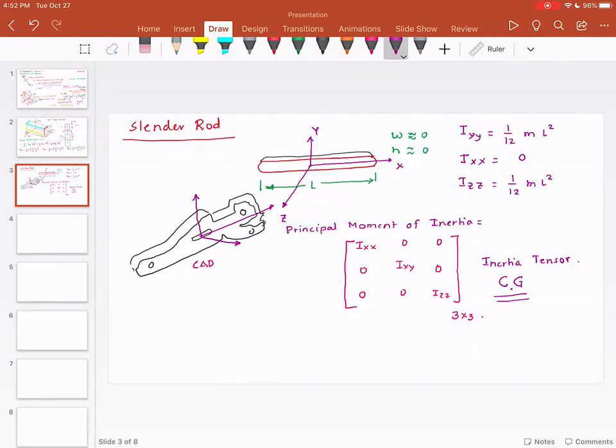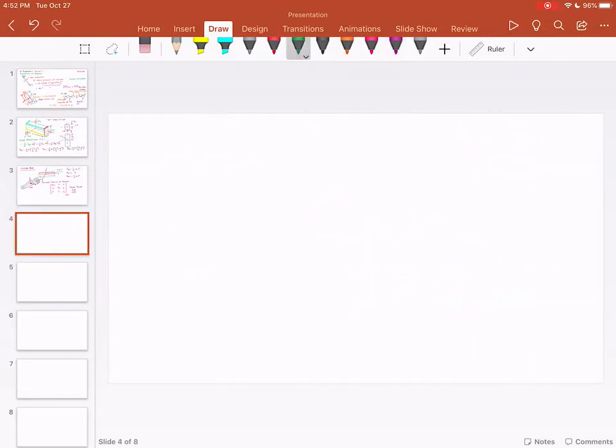Now I'm going to look at a very simple dynamics problem with a slender rod. We looked at the simple pendulum as our starting example. Now let's look at something called a compound pendulum, or let's consider a slender rod. So now, instead of a pendulum where I had mass at one end and the rod was massless, I have this distributed mass M. And I'm going to give the length of this rod as L.